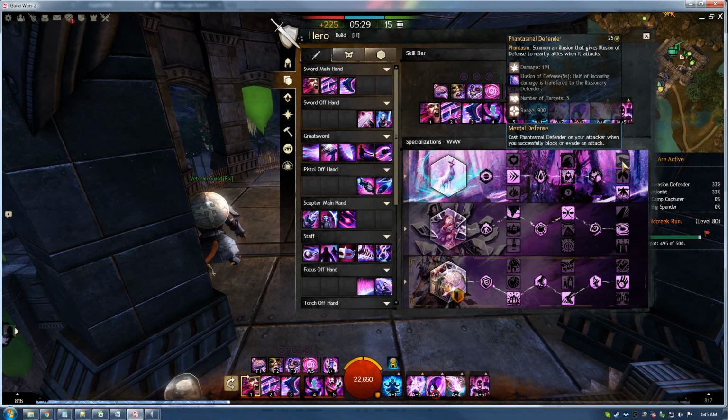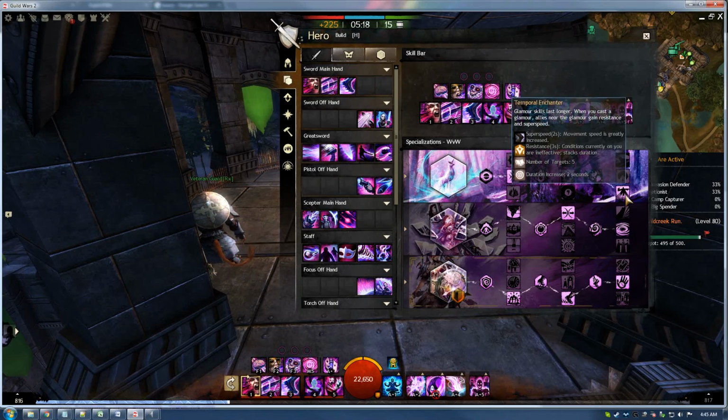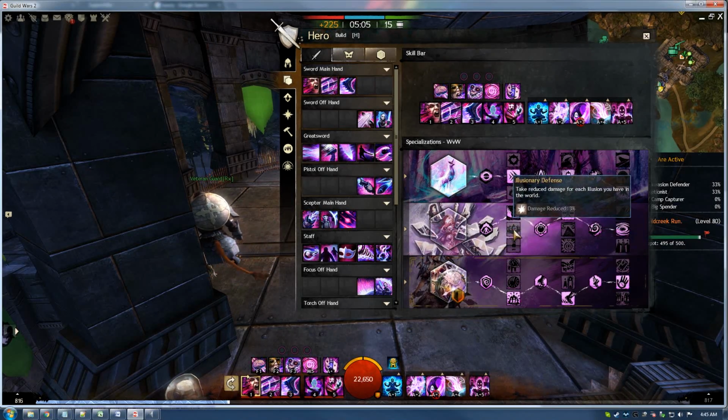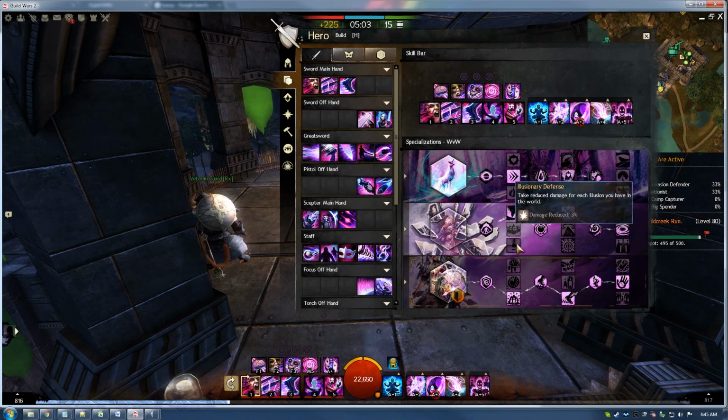That is not good. Your biggest advantage is your unpredictability, your surprise. You don't want to give away the surprise early. So you never want to run this, you always want to run this. Now, speaking of being invisible and having surprises, I'm currently running Descent into Madness, which is the 50% reduction to fall damage. It's not because of the fall damage, it's not because of the Chaos Storm. It's simply because it's the best of the three.